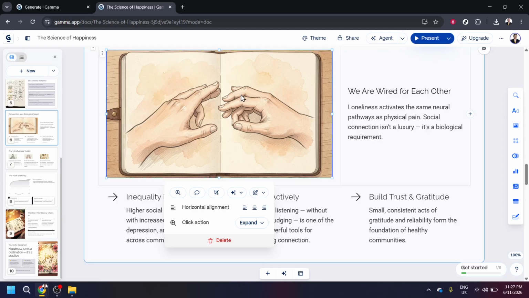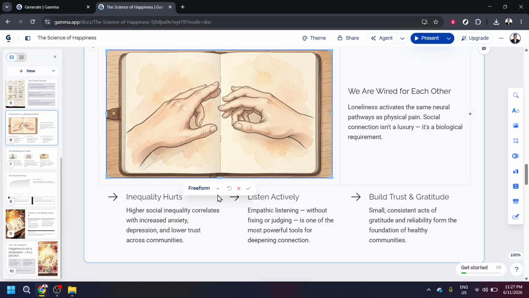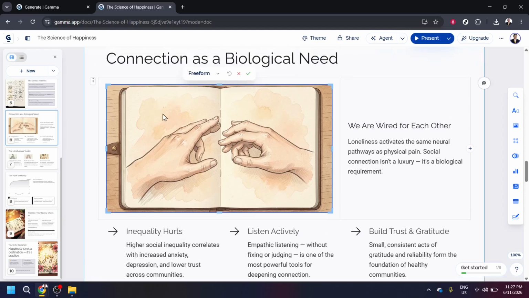From that context menu you just opened, you are going to look for the option that says Crop and click on it. It should be one of the first items in the list. As soon as you click it, you will see the image change. A set of white handles, or little squares, will pop up around the edges of your picture, and a dark overlay will cover the rest of the image outside those handles. That is your signal that the crop mode is now active. Gamma AI is ready for you to tell it exactly what part of the picture you want to keep.